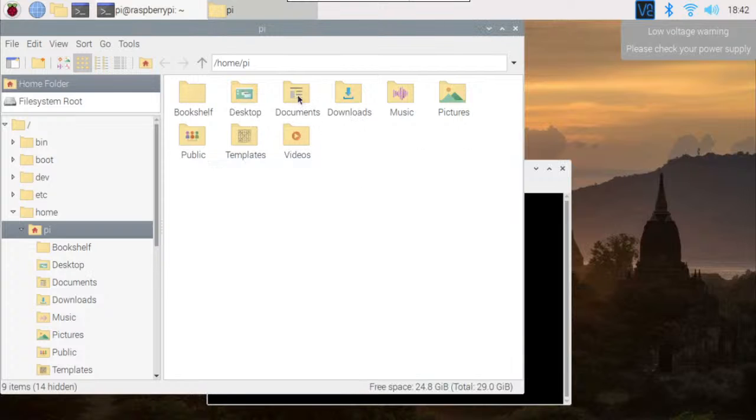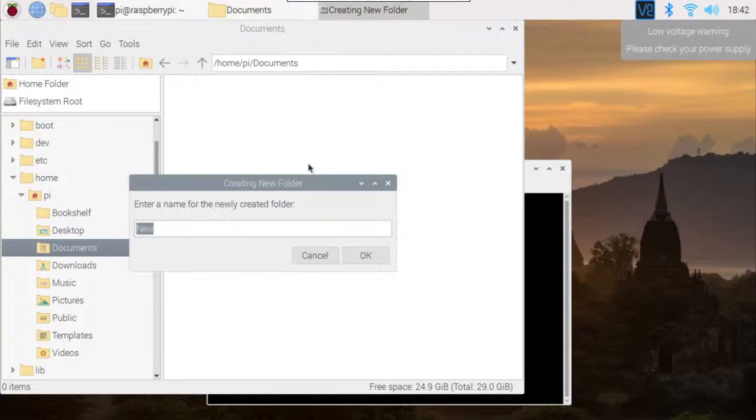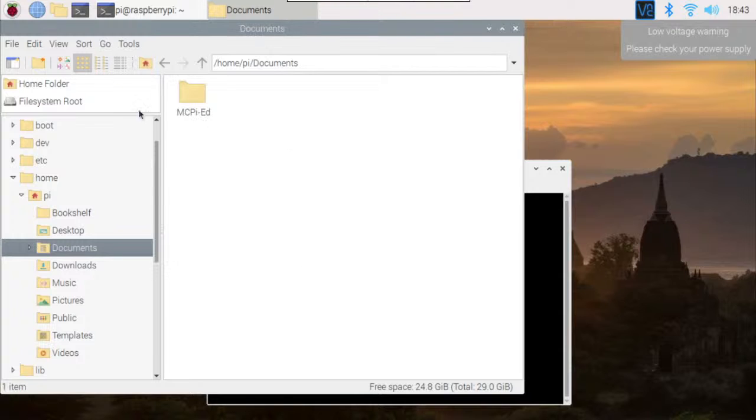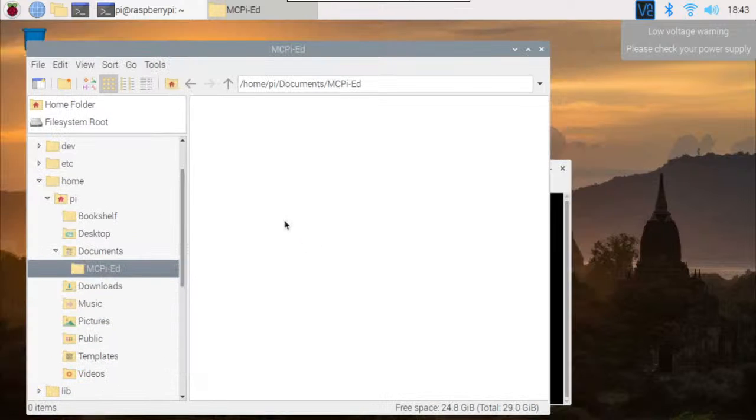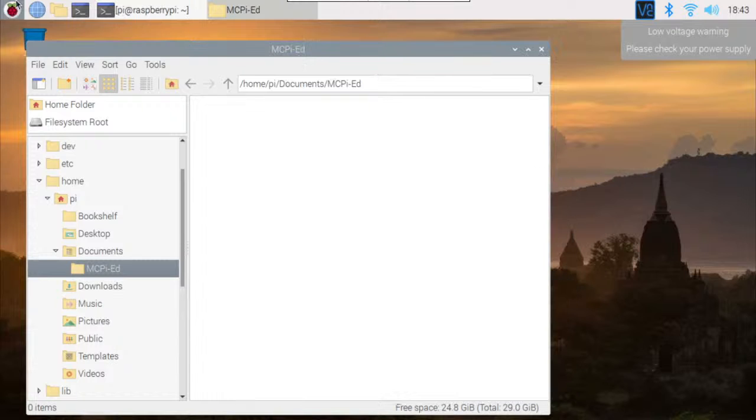I'm going to create a folder that I can work in here, MC Pi, Minecraft Pi edition, and this will be the directory that I work in. Sudo apt upgrade -y. So that'll just work in the background there.